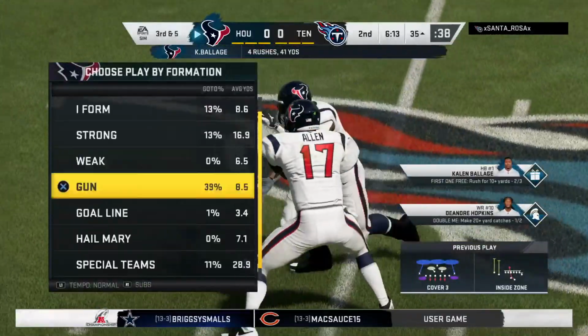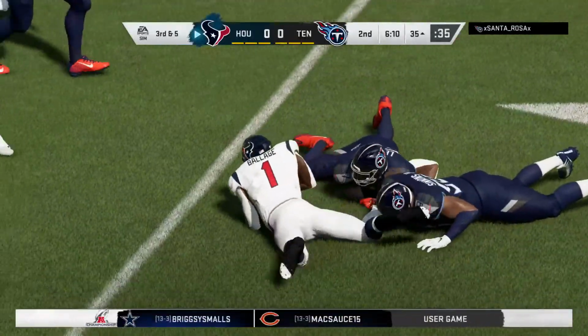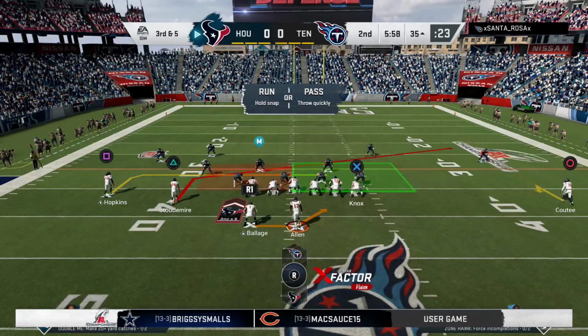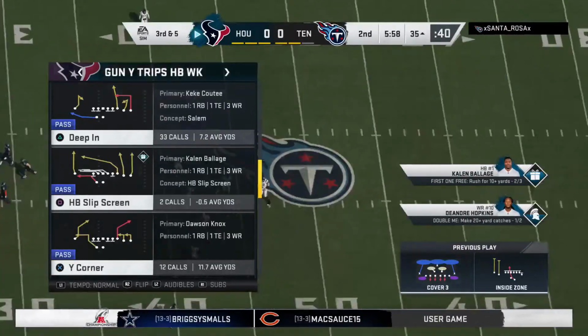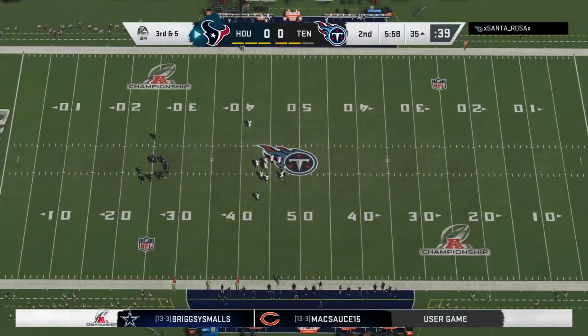And there, the defense won the battle. That second down play call was not to pick up the first down. It was to accomplish what they did to get them into a manageable third down because they had incompletion on first down, so they were behind the sticks, so to speak. They needed to make up some ground, and they did. The Titans going to use the first of their timeouts. They'll have 2 remaining as we step aside here in this second quarter.